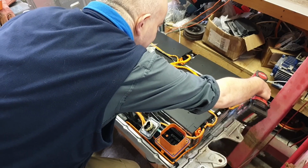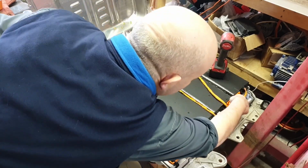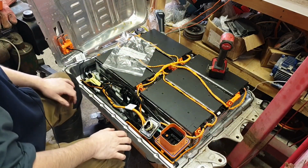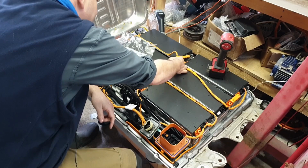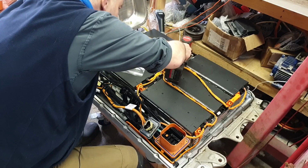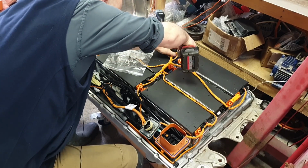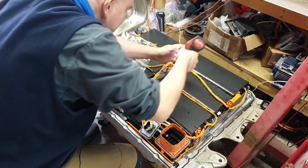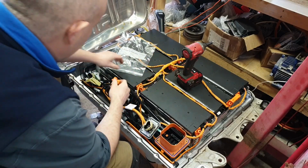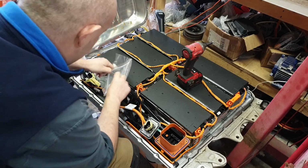I think it's one of those things that, oh yeah, this will have one of these clips on the bottom of it now so you can't take it out. It's actually quite good. A lot of these OEM bus barring systems are very good that way. There we go. Oh yes, that one came out all right. Nice. So hopefully we're going to be able to reuse these guys, which would be nice.